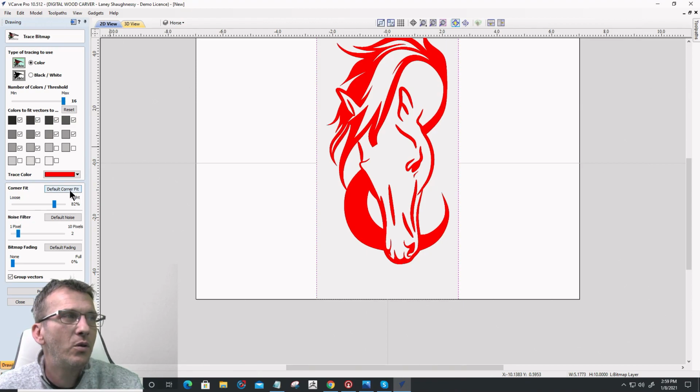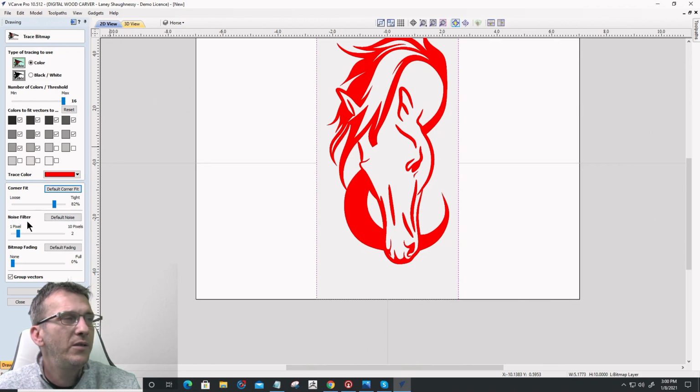The default corner fit, which is 82%, is really bang on, I want to say perfect. That's a good word. It's 90% of the time right what we need. I've used and taught this software for a very long time, and I very rarely find myself going off the default corner fit unless I really need stiff, rigid lines for something. Okay, so we're going to click on default corner fit to set that.